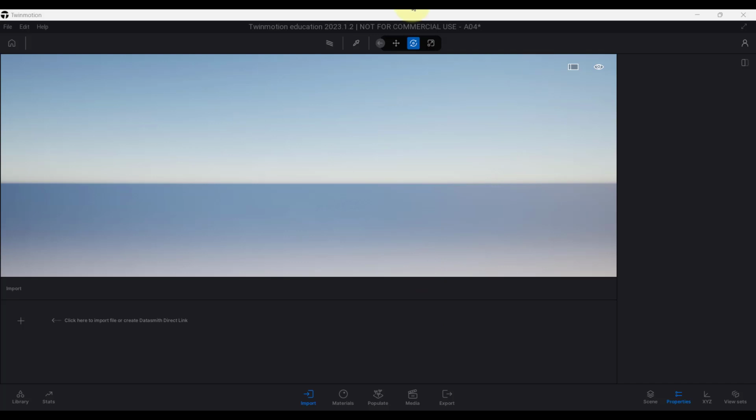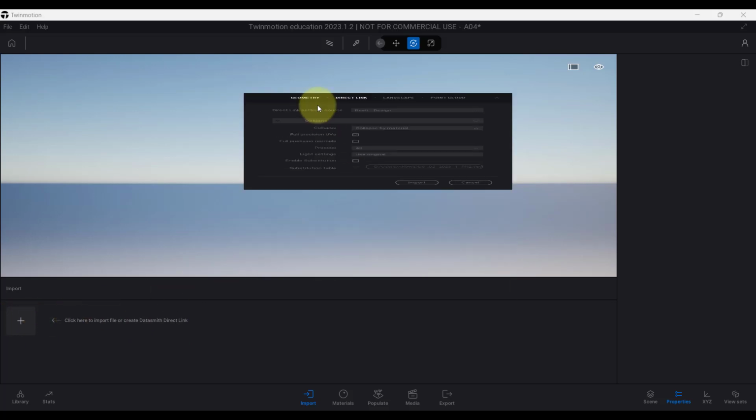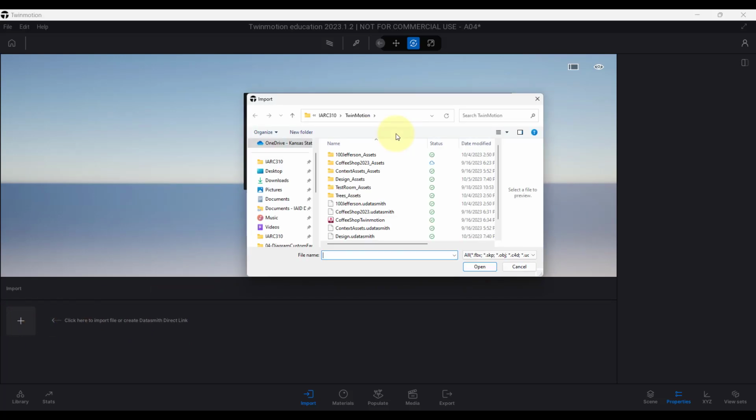All right, so what I'm going to have is Twinmotion already open. So open it and just cancel through a new project, because I don't want to create a Datasmith direct link to this file. I want to just import geometry.